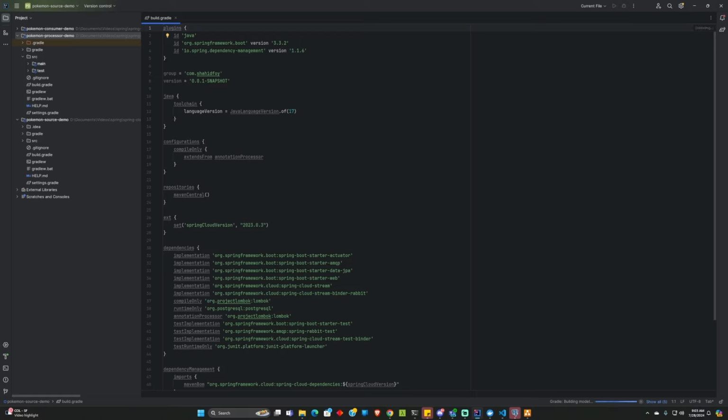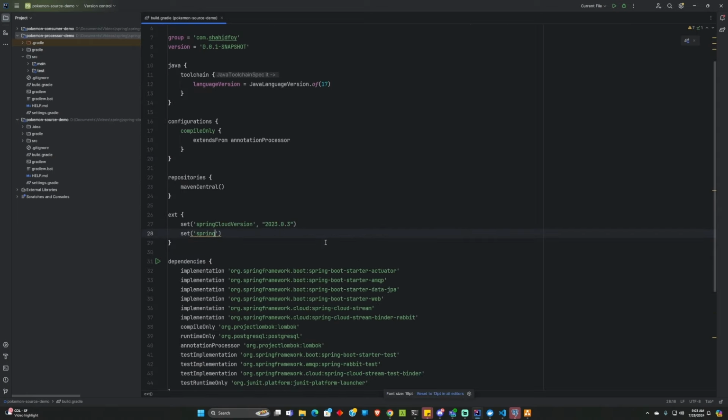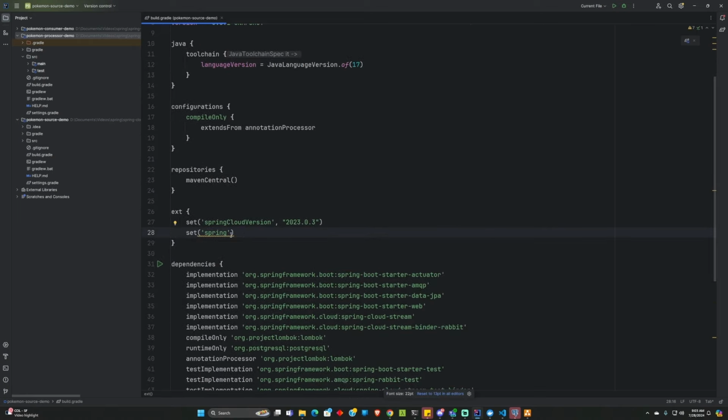and I am going to add a few more libraries that are going to be able to help us with our project. So first I'm going to go to this ext part, and we're going to set some more libraries up. So set Spring, and let me zoom in here so we can see.